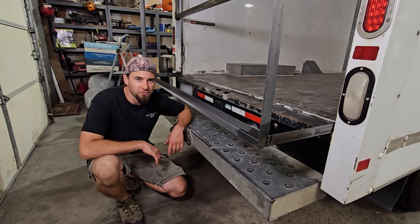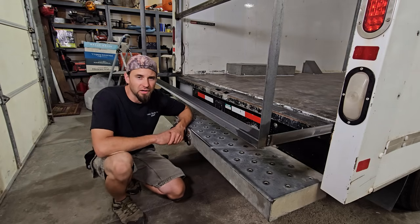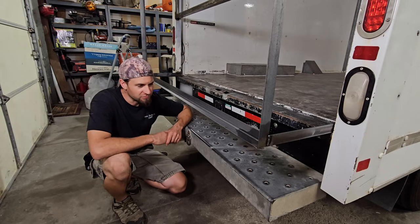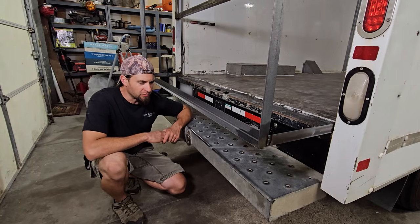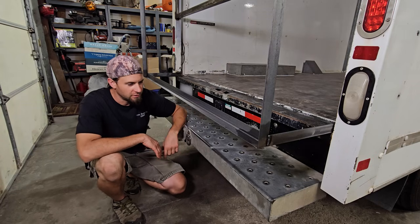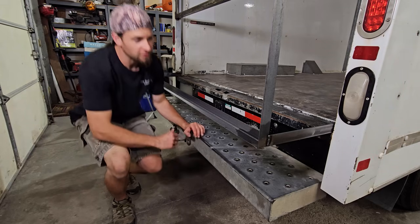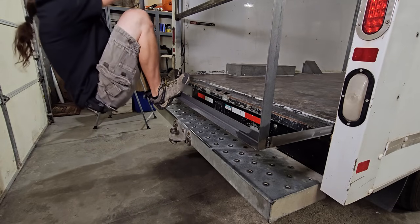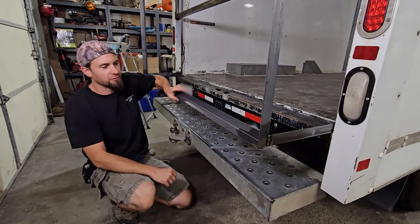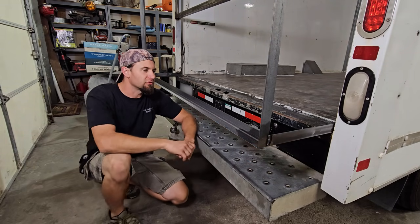That's a huge project. I might put out an ad to see if anybody has a pipe bender and a welder in a shop and would be willing to help me, if I paid them to build some bumpers for this. But one thing's for sure, this is now just dead weight. I am going to remove this step bumper off of here. And just for fun, this thing here is freaking sturdy, but I'm going to triangulate a piece of angle from here to here on both sides.